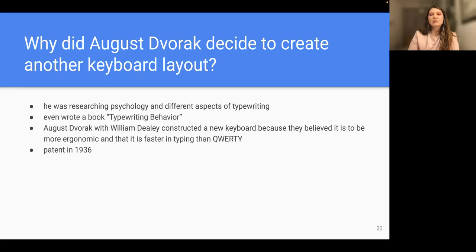August Dvorak, with his brother-in-law William Dealey, constructed a new keyboard because they believed it to be more ergonomic and that you can type faster with it. And they patented it in 1936.